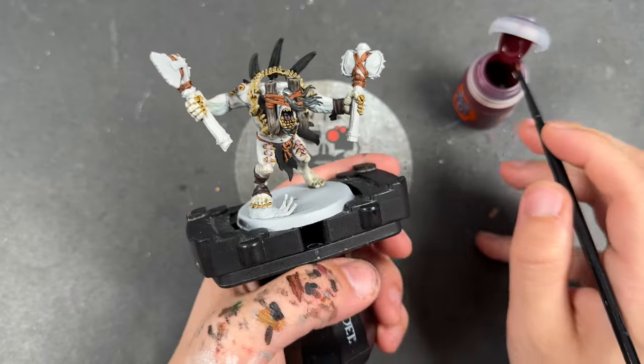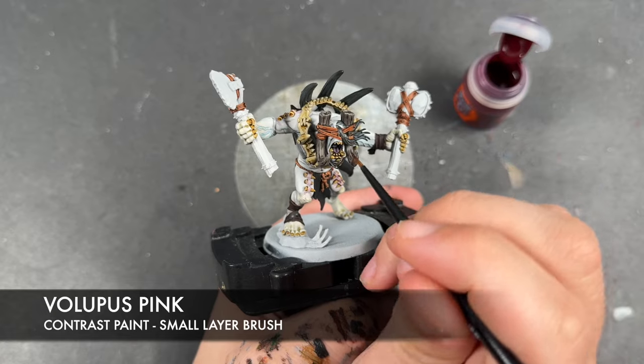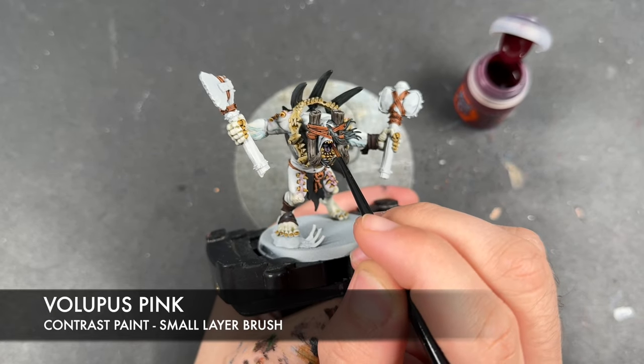With that Cygor Brown all applied, we're then going to take a little bit of Volupus Pink here. I'm going to apply this over the top of his gums.